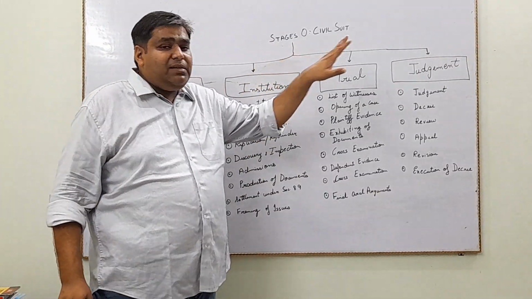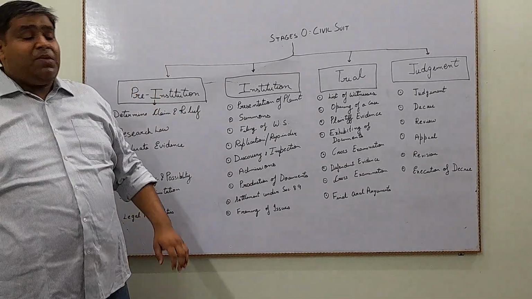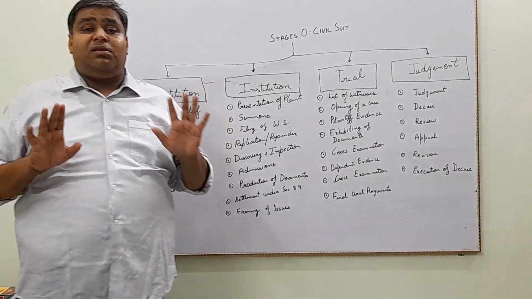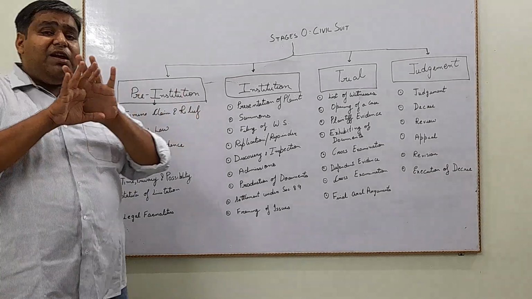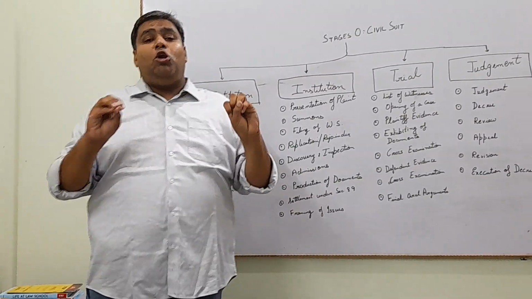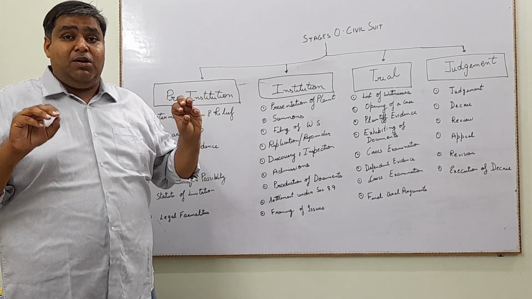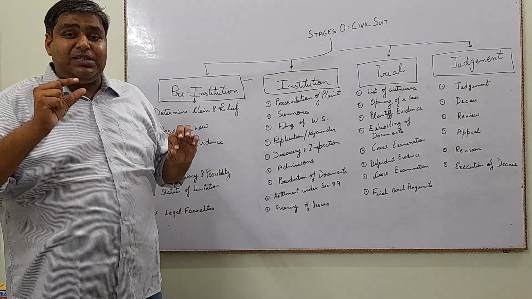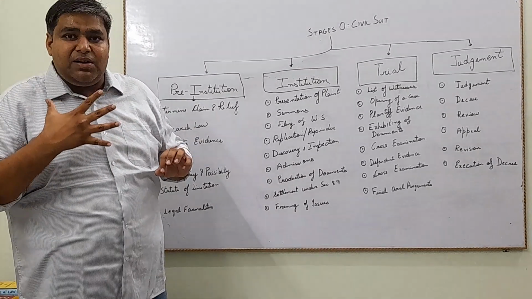Now, having understood the essentials of a civil suit, I'll quickly proceed to the stages of a civil suit. If you understand the stages of a civil suit, half of your CPC is done. Trust me. Now I expect you to understand the stages in a very layman way. Don't consider yourself a law student. How the trial or the civil suit proceeds from the date of institution, from the first date till the last date. Here I will be discussing how, once you feel that you are aggrieved, you need redressal from a court of law.